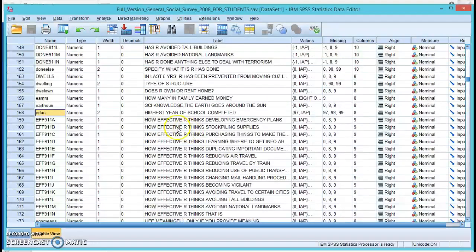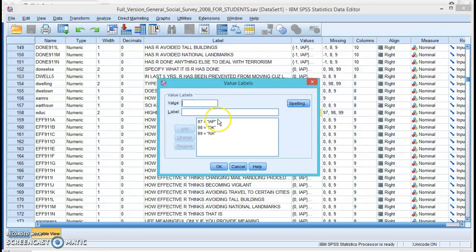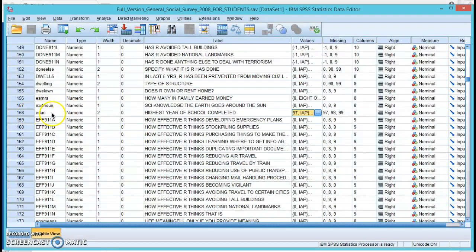Okay, so this one says highest year of school completed. So it's just how many years of school have you done. It's noted as EDUC. Okay, now you'll notice when I click on the values, it looks like there's nothing in there. Remember, for an interval variable, we don't label 1 is 1, 2 is 2, 3 is 3, and so forth. We don't do that because the number is exactly what the variable is talking about. So don't freak out when you see that. But this is a very typical example of a variable that maybe we'd want to include in a study.